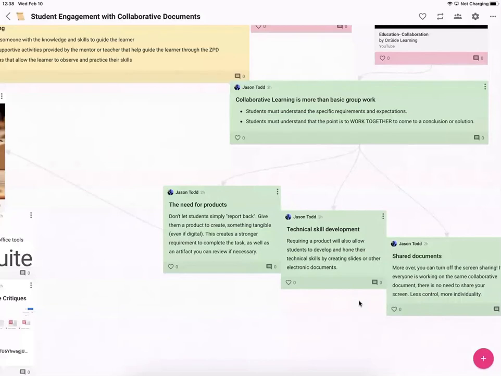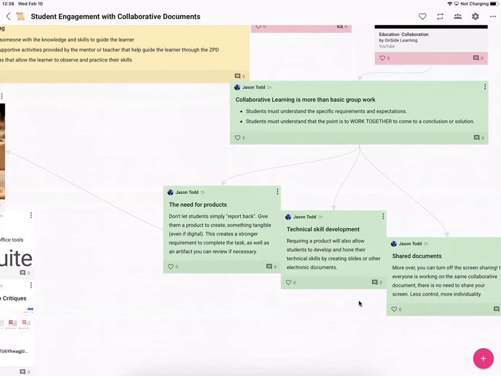And one really nice thing, like I said, is you can turn off screen sharing. Now, I didn't do it for this workshop. I thought about doing it, but like I said, with Padlet, it's a little hard to guide you because the structure is lacking, right? But I could have set this up in a different way and had us working through a shared document all together without me sharing the screen.